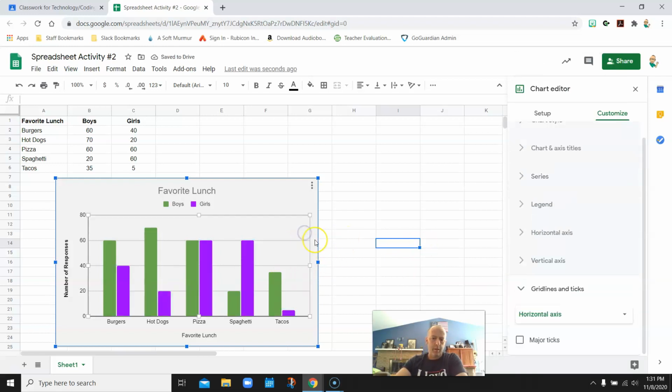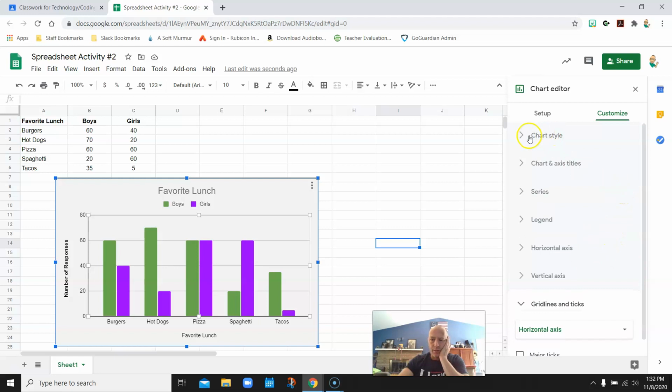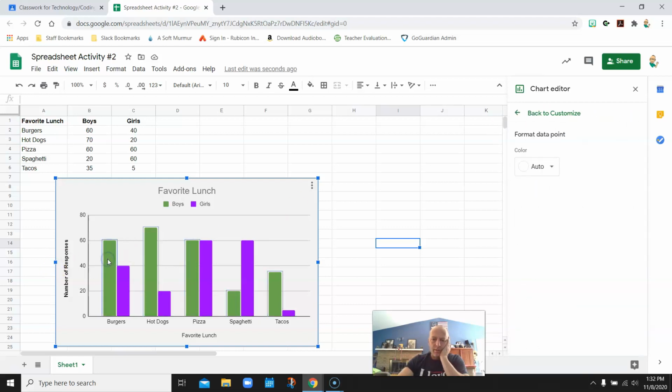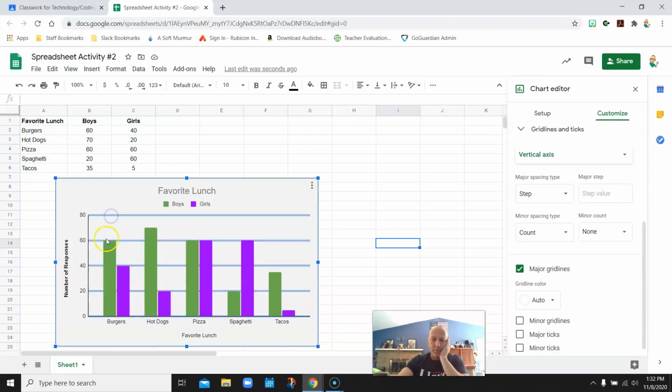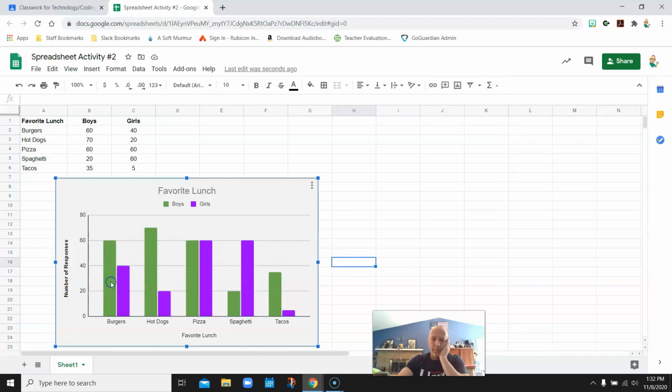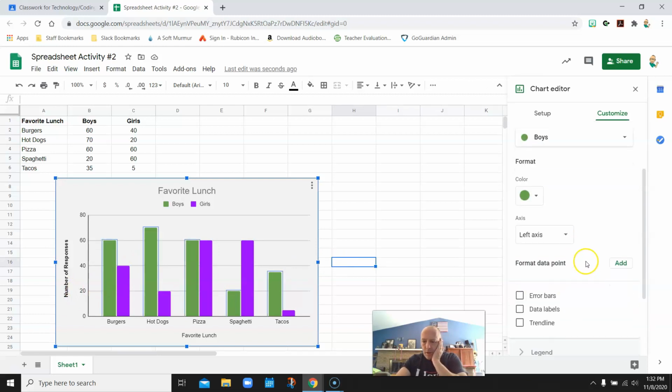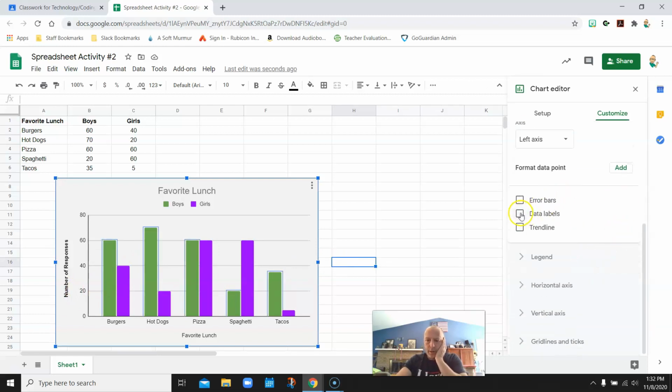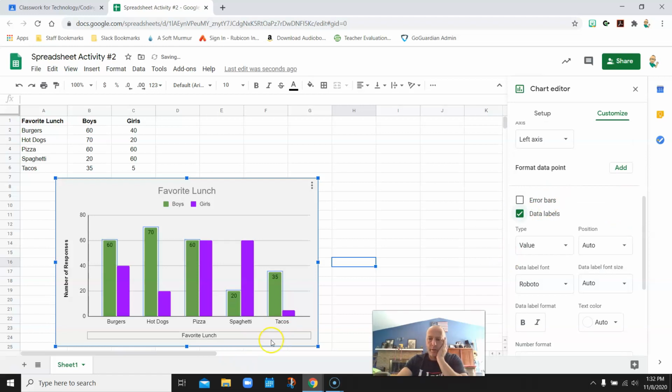There. All right. One more thing is we want the numbers to show up on the actual bar. So this here, we know it's at number 60, but we want the number 60 in the bar as well. And we can actually do that. And if I click on it, let's click outside and then back inside. All right. Data labels. So when we click on data labels, the numbers appear on the green charts.